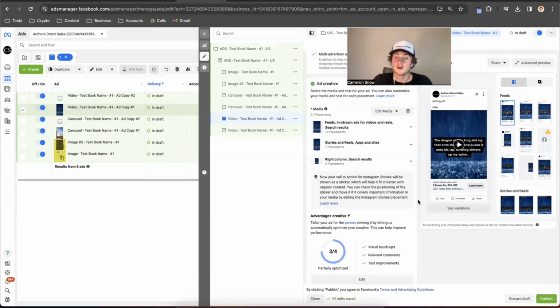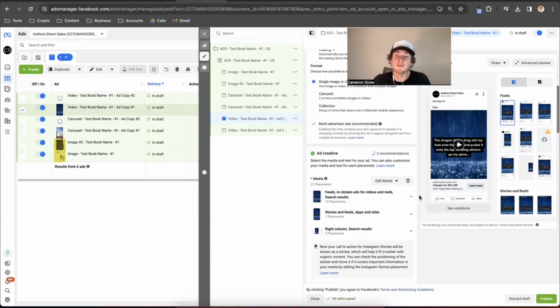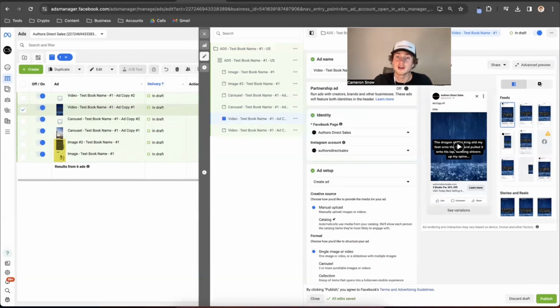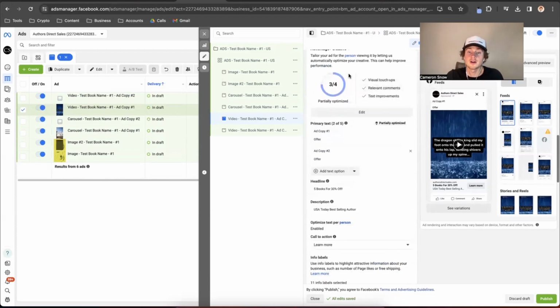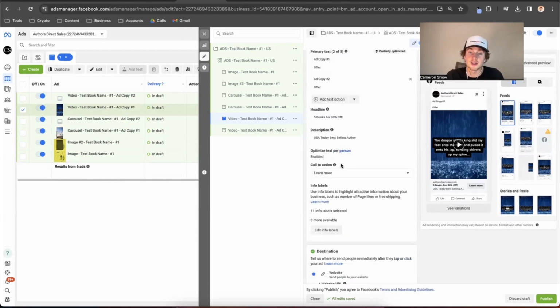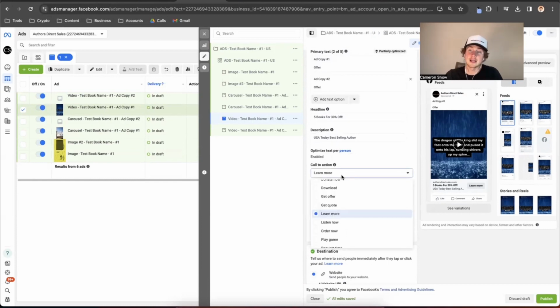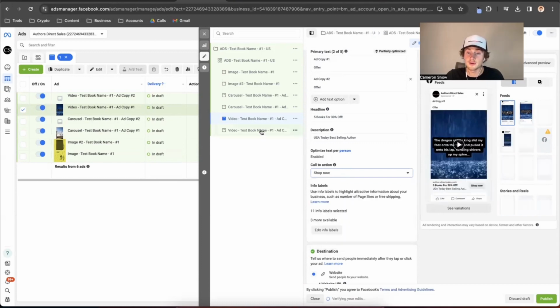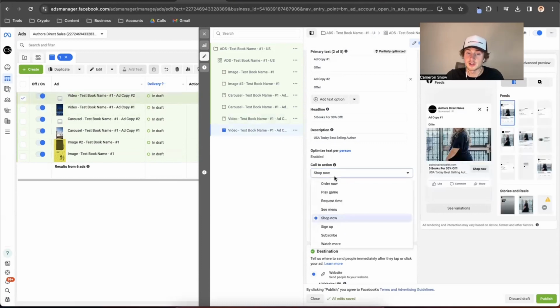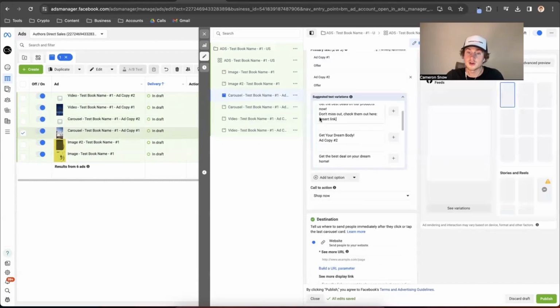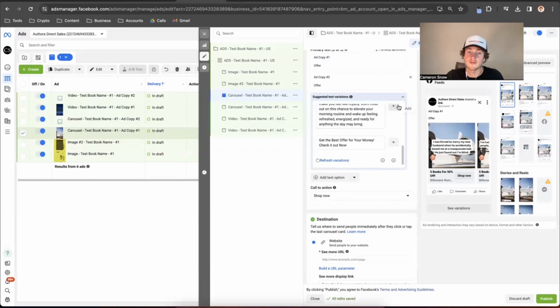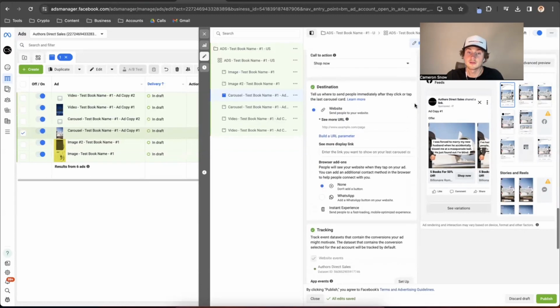And then once you have all of those assets in your actual campaign, you can actually go ahead and launch your campaign. But before you always do launch your campaign, make sure to always just go through, double check that your naming convention is correct. Make sure that you have the right videos in there. You have all your texts, your images, and then there you go. There's a catch right there. Sometimes when you duplicate ads, it takes out that shop now button and switches it for learn more. So always make sure to go back through, double check. Looks like shop now is good here. Good here. So just go through, double check all the ads, make sure we have every piece of the ad.